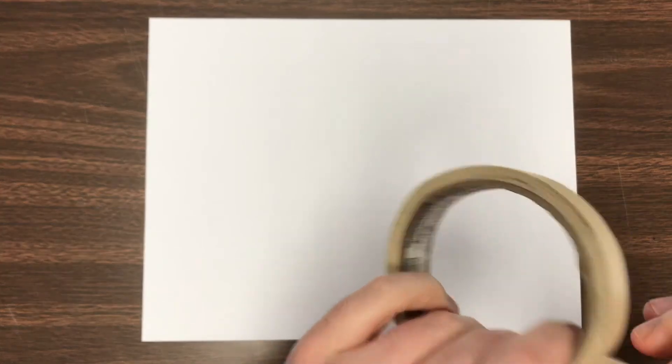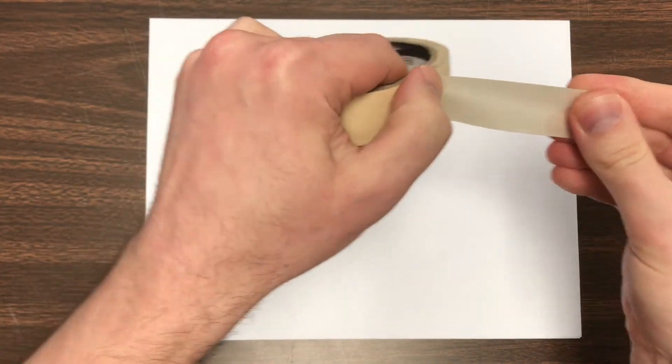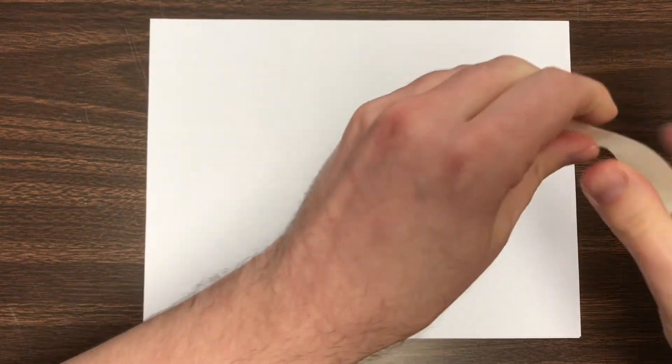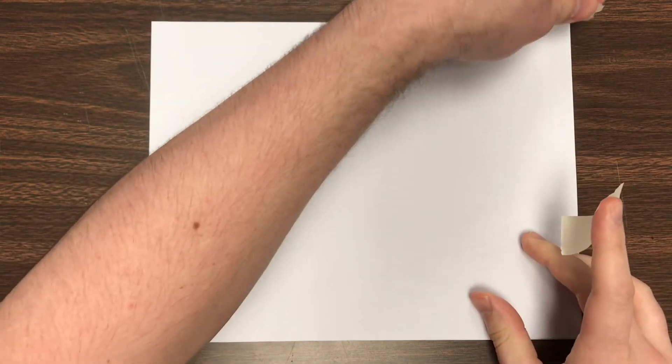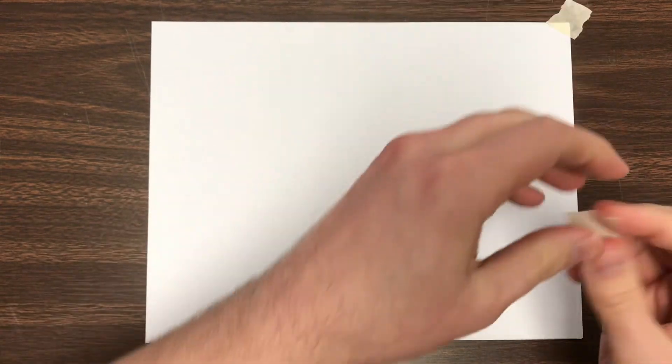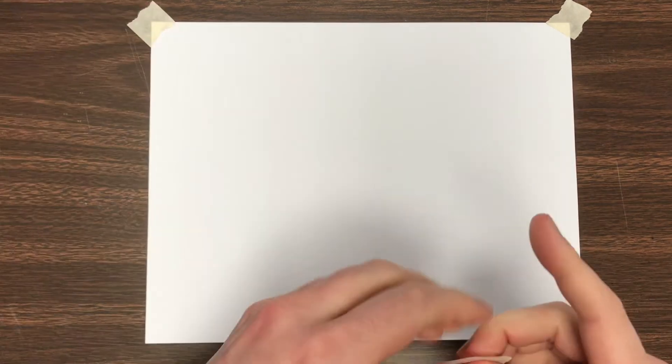Now you're going to take your two papers, stack them on the desk, take a little bit of tape, probably need about one to two inches, and tape down all four corners of the paper. The reason you're going to do that is because you're going to be turned away from the page, not looking at it, so you don't want the paper to be moving and sliding all around on the table.